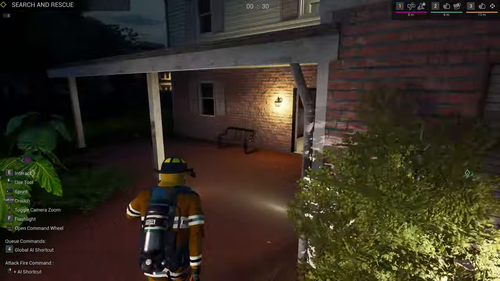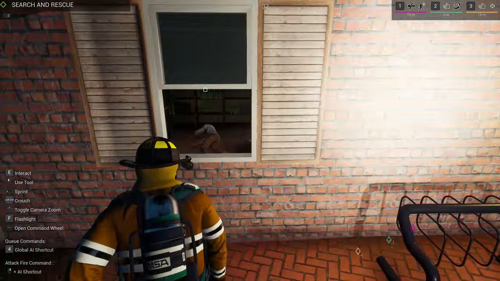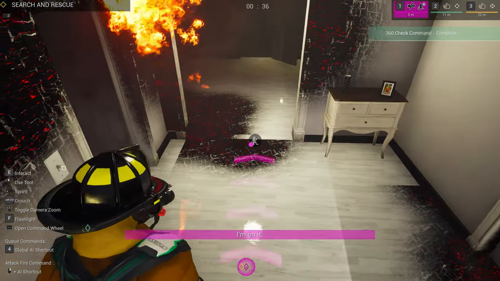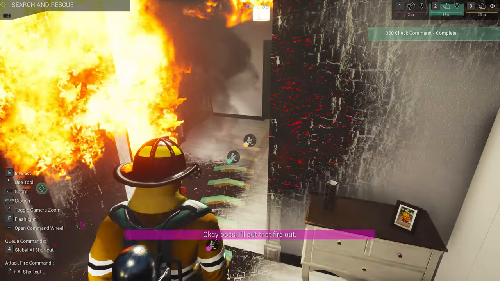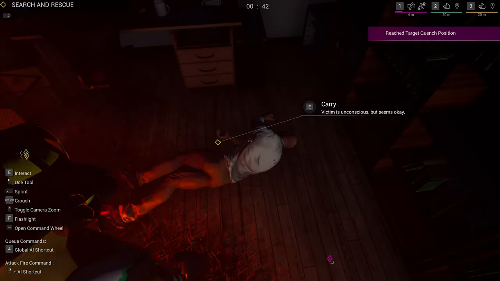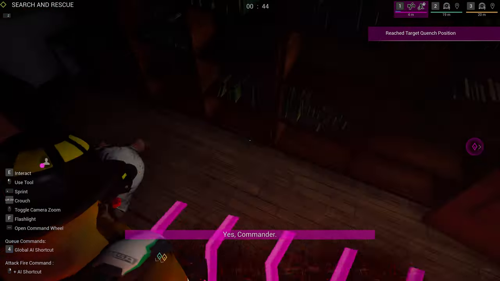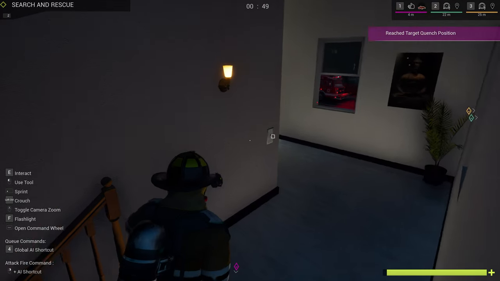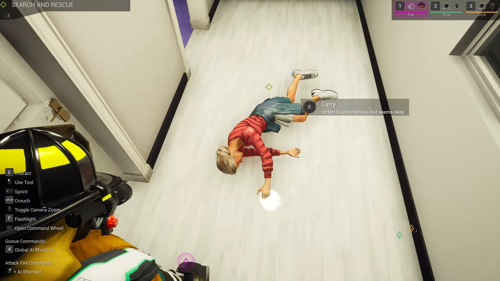Alright, I'm going to see if we can find any victims. Oh, we got a victim downstairs. Okay, go. Get in here. I'm on it. Alright. Yes, sir. Actually, I'm gonna grab you first. You can grab that. Go, go, go. Another two. Let's get it.